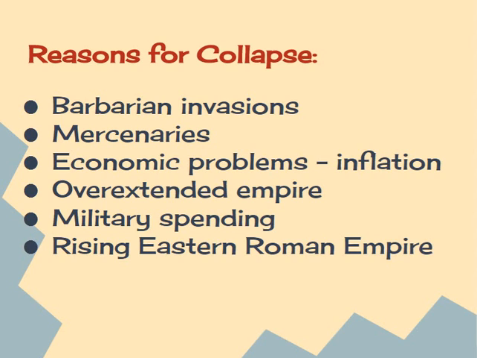They're so overextended in their empire, they can't maintain it. They're trying to spend a lot of money on the military to maintain it. That doesn't work and goes back to our other problems in bullet points 2 and 3. It's just kind of a disaster. Ultimately, the Eastern Roman Empire is rising up and becoming more powerful and more fortified, and Rome again is just declining, and ultimately will fall in 476 CE.